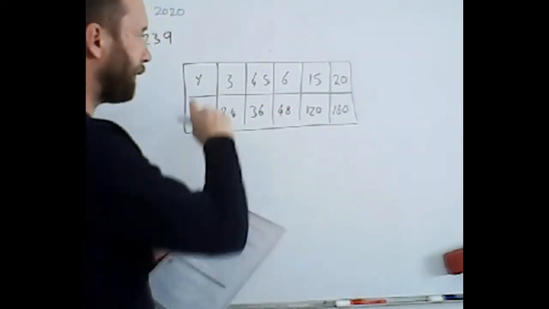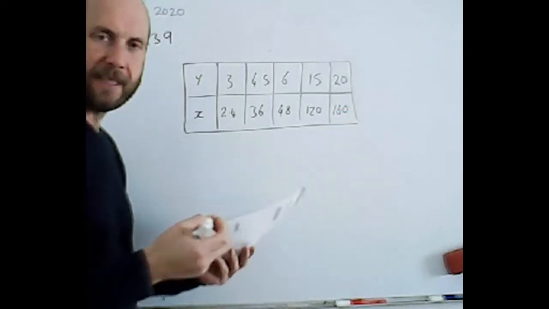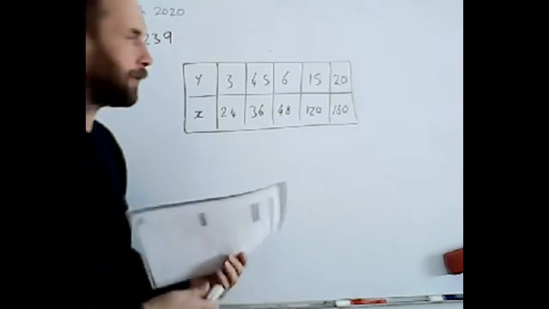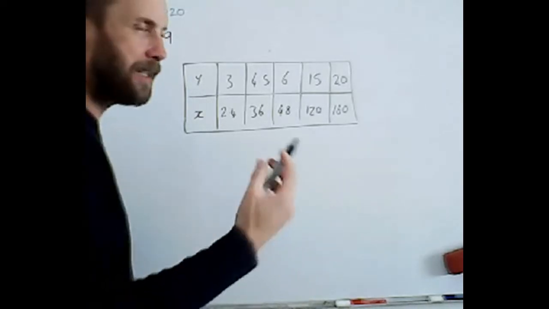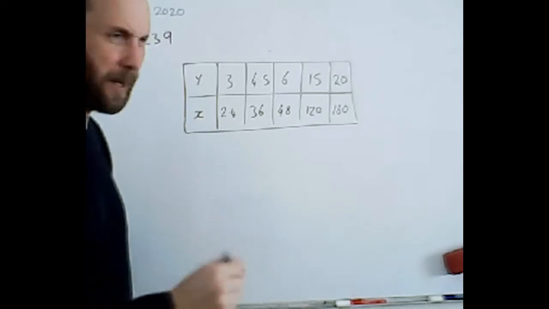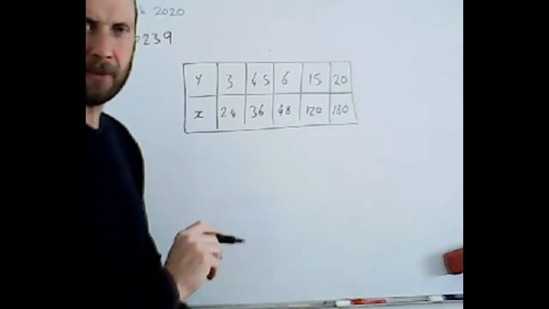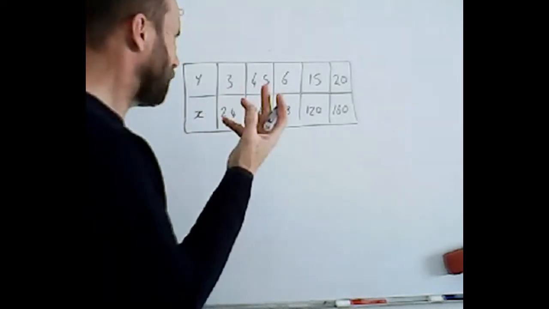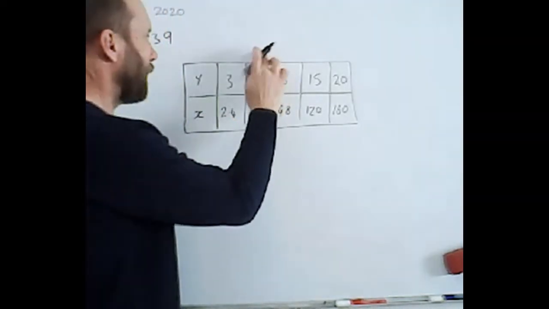So here we have a set of figures that are in direct proportion to each other. How do we know that they're in direct proportion? Well, the easiest thing to do, and you can do this in different ways, there's two different ways of doing it. There's the way that the book talks about, and I'll mention this a bit more later. But there's my way of doing it, which I think is just straightforward. But anyway, we can look at the numbers here.